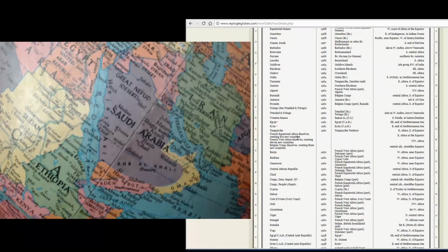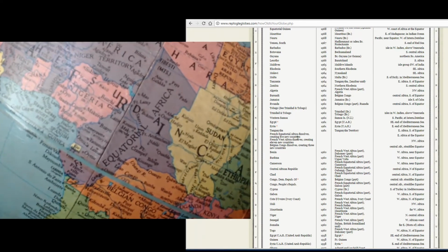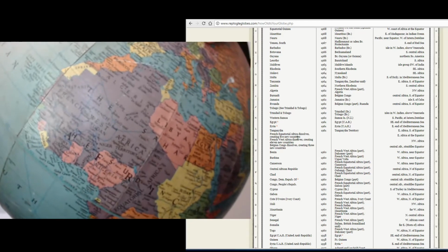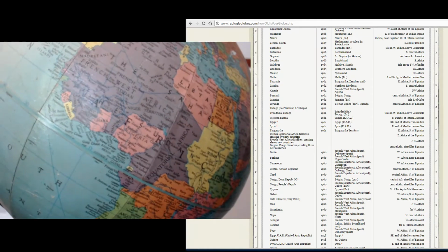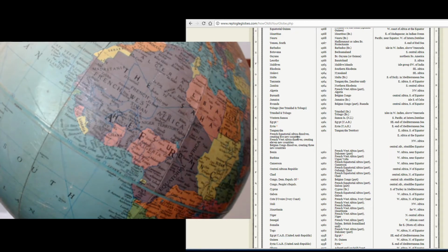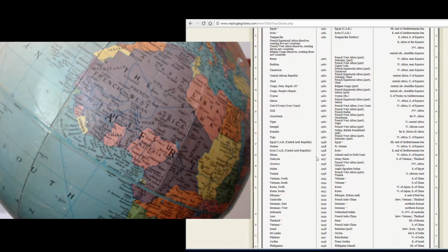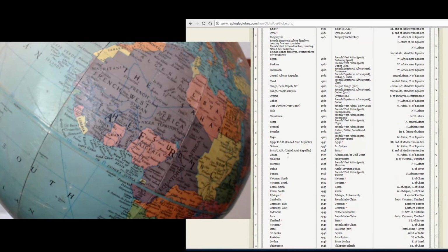Let's scroll down here, and let's look at Chad. 1960 is when Chad came to pass. And let's look over to Africa. Zoom back a little bit. There, Chad does not exist yet. So let's go back a little further. Right, so I see here North and South Vietnam, 1954. We know that on this globe they are split, so the globe postdates 1954.